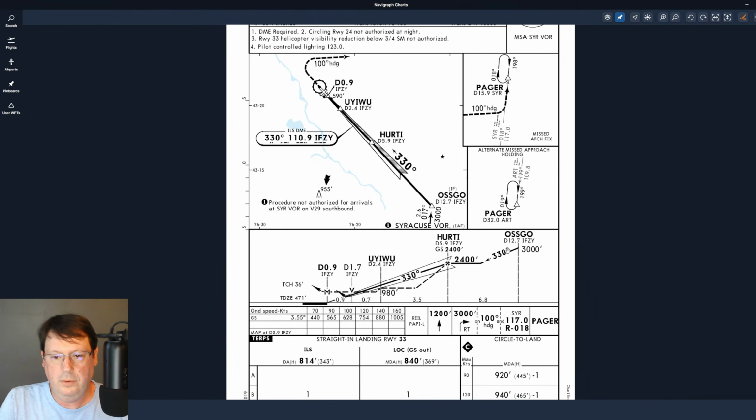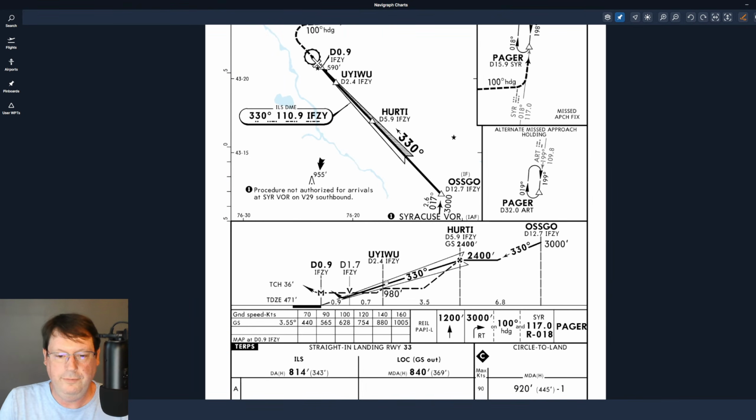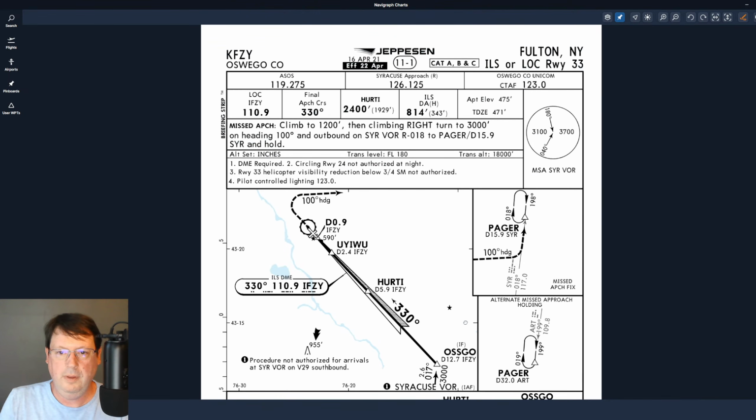So that's the ILS portion, and then you would fly that down to 814 feet. Again, you can see the glide slope, GS 3.55 degrees. We talked earlier, so 5.9 minus 0.9 is 5. I'm not that good at math, but I'm that good. Hurdy is 1,929 feet above the airport, so that's 1,929 feet in 5 miles.